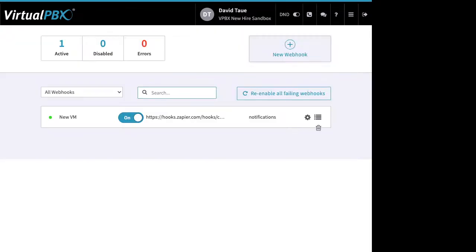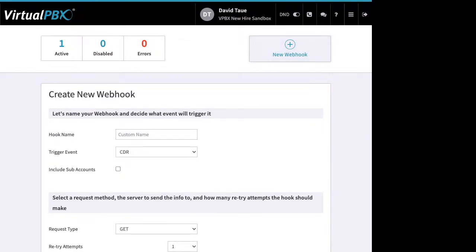Webhooks, plan specific feature. You're probably going to want to talk to our sales team if you're interested in this. This allows you to link your Dash account to other software. In the show notes, you should see a link there for the Introduction to Zapier webinar. You can also go to developer.virtualpbx to see sample code of what we've done to link Dash to other software.